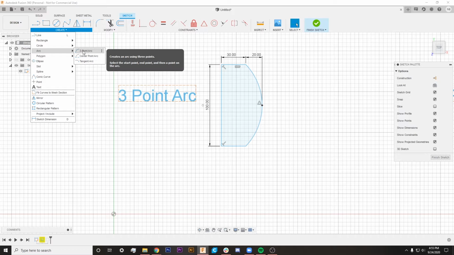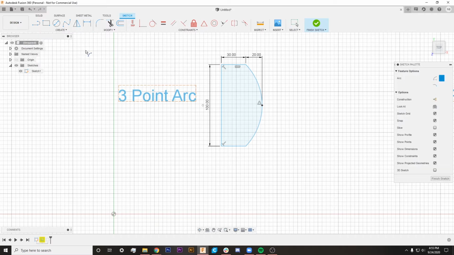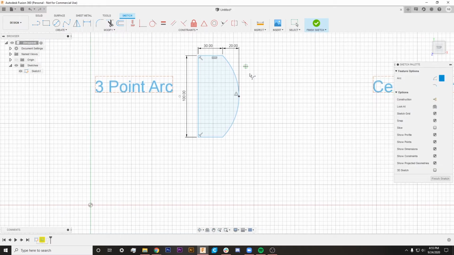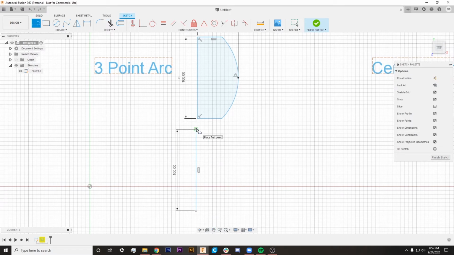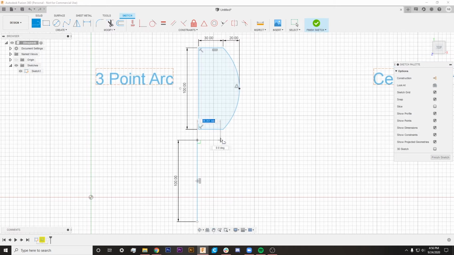So this first one is the 3-point arc tool, so I'm going to go ahead and click this, and then we can start recreating this design here. But actually, before we do that, I want to create the half of this box that isn't arched first with the line tool. So again, I'm going to go up here to my line tool. I'm going to make a line that is 100 millimeters long. I'm going to use the hotkey to bring that line tool back and create a line that is 30 millimeters long, just kind of matching this diagram that we have up there at the top.